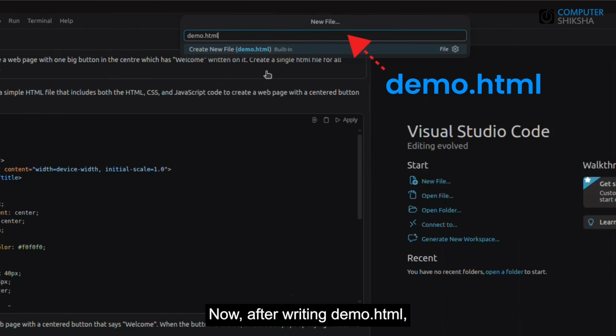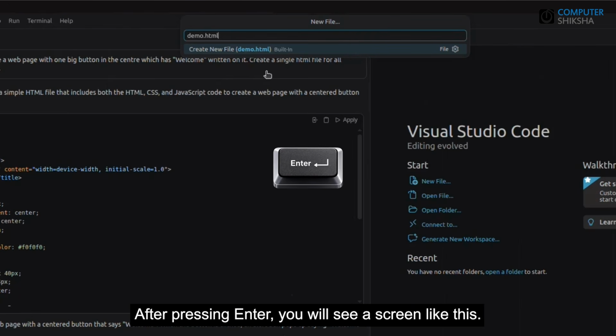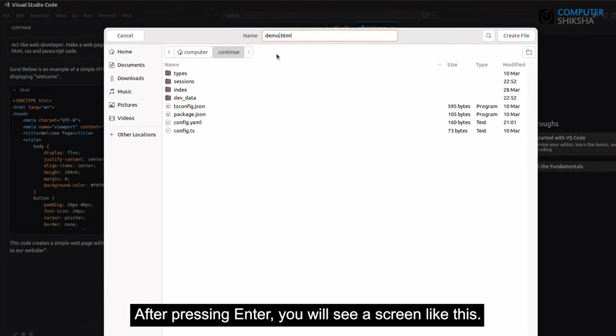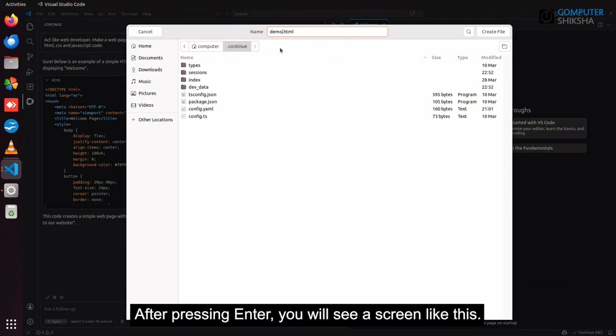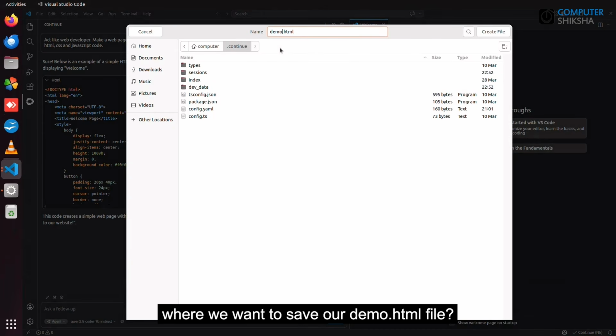Now, after writing demo.html, I will press enter. After pressing enter, you will see a screen like this. It is asking us where we want to save our demo.html file.